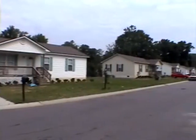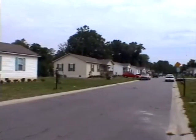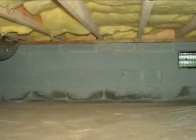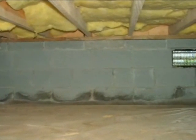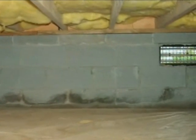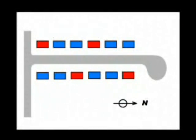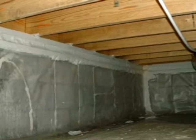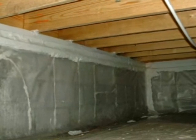The field test site is a 12-home sub-development in eastern North Carolina. The four homes in red on the site plan are the control group of wall-vented crawlspaces. The control group has open foundation vents and a carefully installed 6-mil poly vapor retarder that covers the entire earth floor. The remaining eight homes in blue are the experiment group of closed crawlspaces, converted to closed spaces by blocking off foundation vents and air-sealing walls.